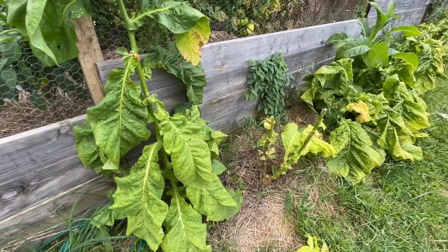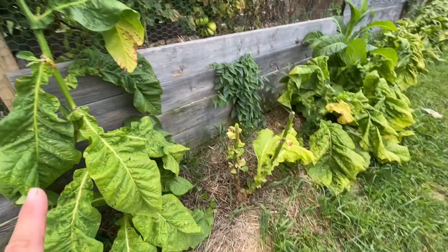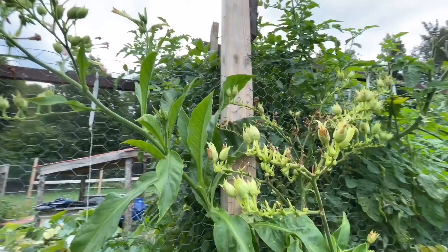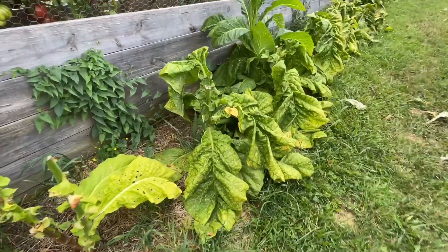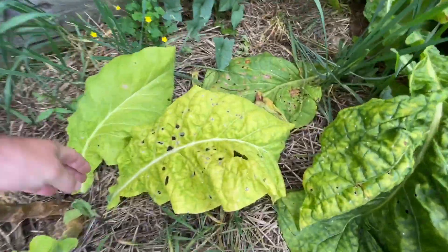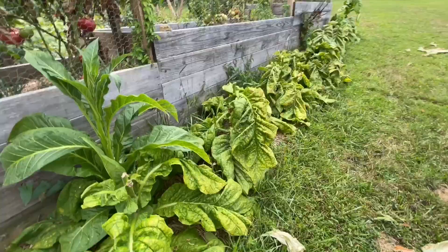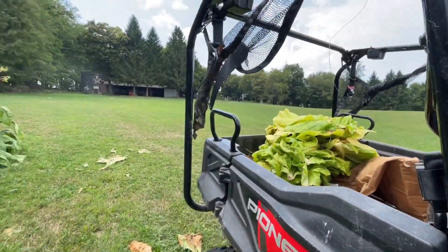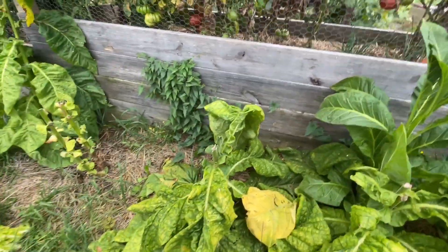Another reason I want to go ahead and pick this is because it's looking a little bit rough. This is Canadian bold, and the next five plants or so are still flowering. It's definitely taken a lot longer for the Canadian bold to start to yellow. The stuff in the garden that we just picked is Virginia gold and that's obviously looking good. So any of this crocodile-looking stuff, we're just going to go ahead and pick it and wash it.